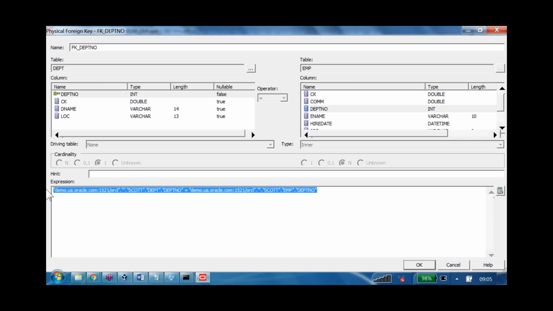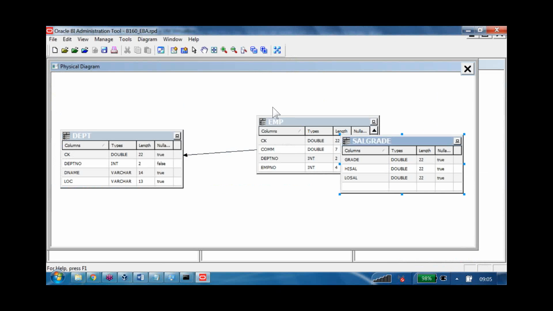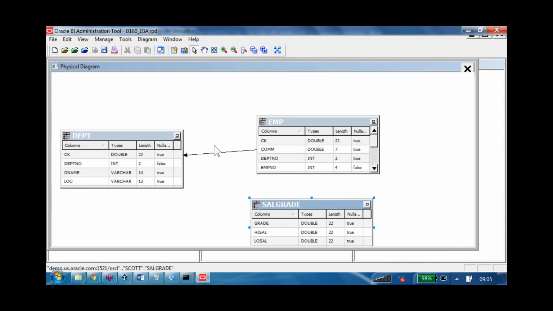If the primary key and foreign key are not properly defined at the database level, then the system is handicapped. It cannot create the automatic joins. In the case of sal grade, why did the join not come? Because there is no primary key and foreign key. The system doesn't know how to join it. The system always depends on something, right? So a join depends on primary key and foreign key information, which is available for EMP and DEPT. So the join is created, which is not available for sal grade. So the join is not created.